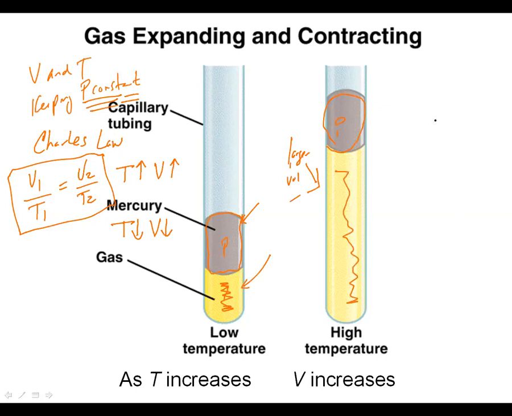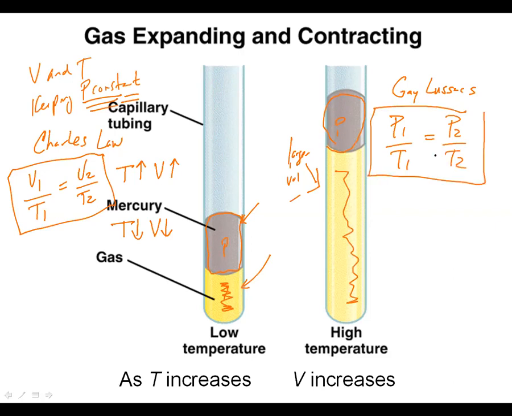And when we look at another relationship, which is sometimes referred to as Guy-Lussac's law, and that is P1 over T1 equals P2 over T2. This is at constant volume. So at constant volume, we actually do see that change in pressure that occurs as the temperature increases. So if the volume does not move, it's like locked into place. When we increase the temperature, the gas molecules will be flying around a lot faster, which means there will be more rates of collision.